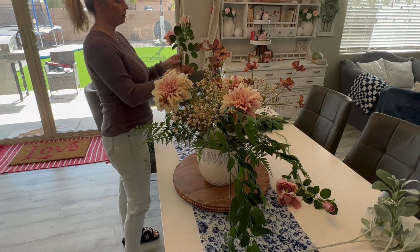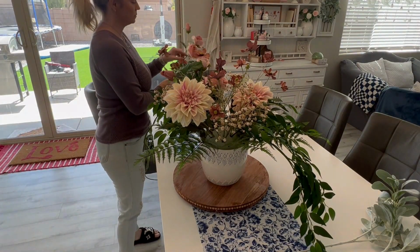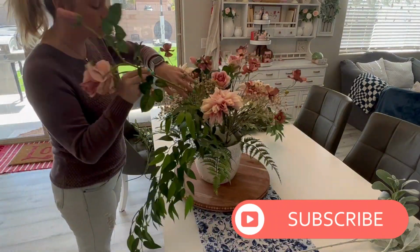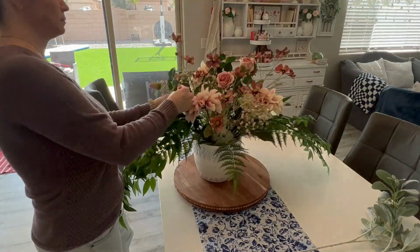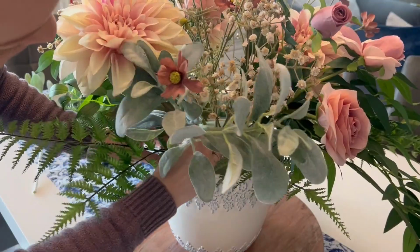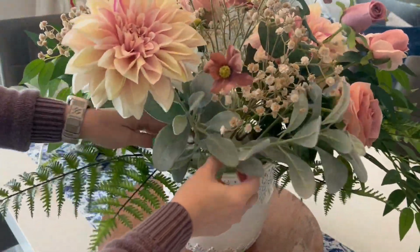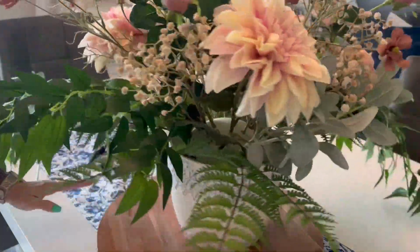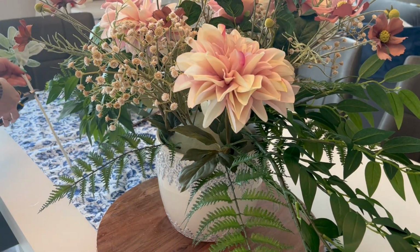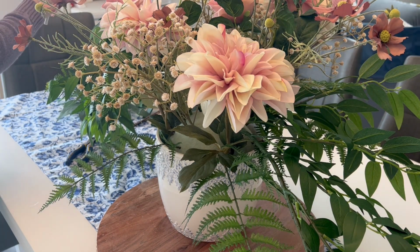And these mauve pink rose stems came from Hobby Lobby as well. I liked how there were 3 buds on each stem, and some of them look fully bloomed and the other ones just look like an unbloomed bud. And I also wanted to mention that I have been cutting all of my stems because I plan on using this arrangement in my decor over and over this season, just moving it in different places and maybe different rooms in my home. But if you didn't want to cut your stems, you can always fold and bend them to the height and shape and length that you want, so you can use them again later on in taller vases.